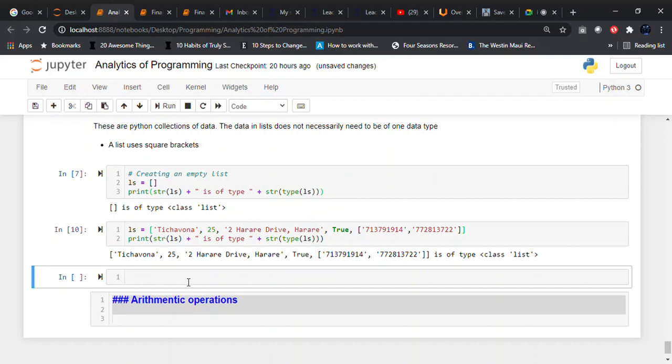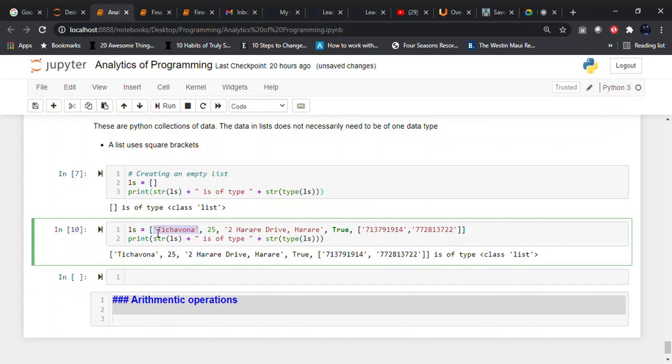So we can see that this is a type list, but one thing that I want to emphasize, this we know it's a string, this we know it's an integer, this we know it's a string again, this we know it's a boolean, this we know it's a what?